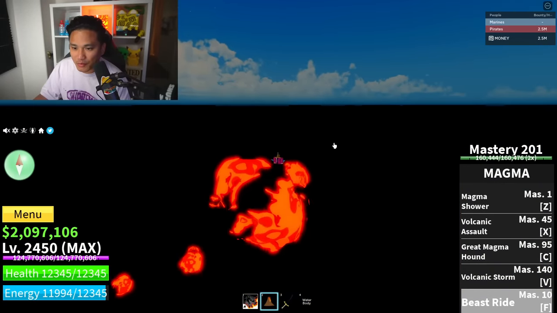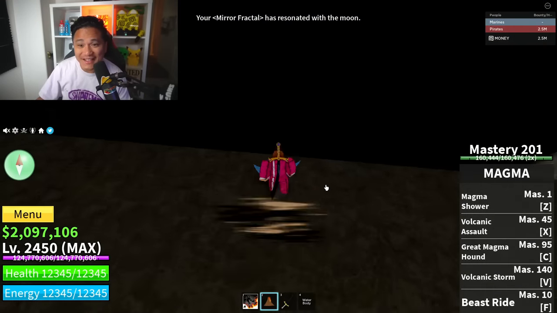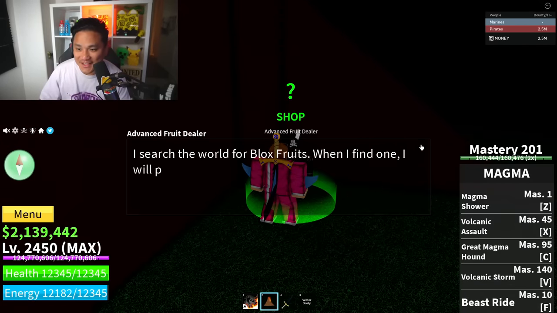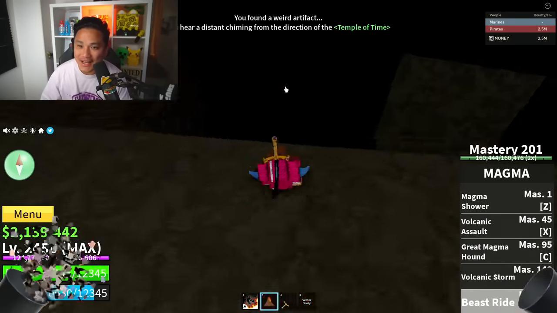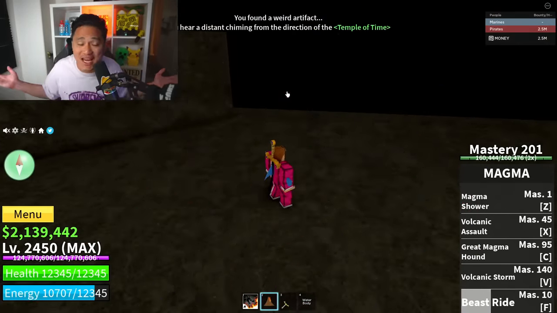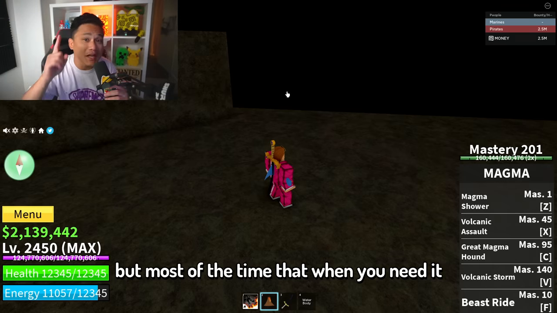What if we make the moonshine? Can we make the moonshine? Oh, yeah, we made the moonshine. Okay, can we find the gear? Hey, we found what is on stock right now at the advanced dealer. What is the best one? Ooh, we got portal on stock. Yo, the gear is up there. I believe that's the gear. And yo, we also found the gear. Hey, sometimes if you don't need it, you'll find it. But most of the time when you need it, you can't find it.